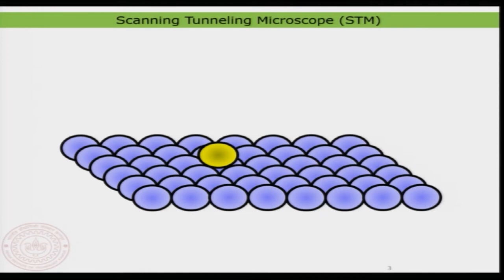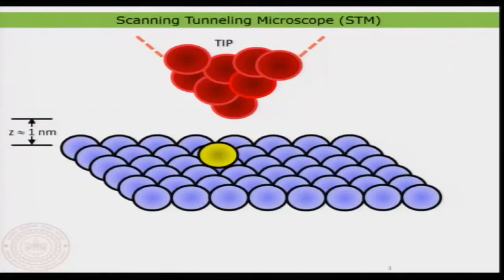Now I want to investigate this surface. This is of course a schematic picture, and I want to investigate and get the atomic resolution of the atom on the surface so that you can understand where the atom is exactly sitting on the surface. So this is our task. So how do we do that in scanning tunneling microscope? Well, the most important requirement in scanning tunneling microscopy is to have a tip, but not just any type of tip. You need to have a tip which is atomically sharp. That's the most important requirement.